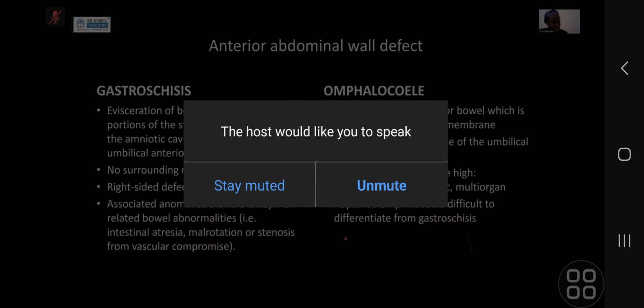So gastroschisis normally affects the bowel, and it's rarer to have the stomach and the bowel and the liver also herniated through, unlike an omphalocele where you often get herniation of the liver primarily with or without bowel. So the gastroschisis herniates into the amniotic cavity because there's a defect in the paraumbilical region of the abdominal wall. And the difference between that and an omphalocele is, A, where the defect is.